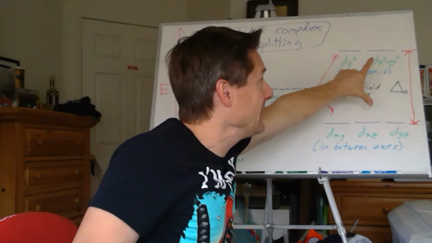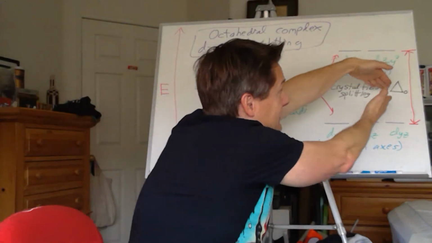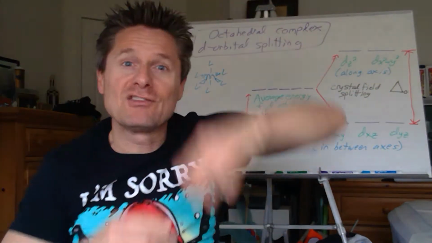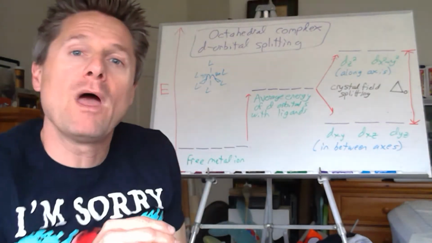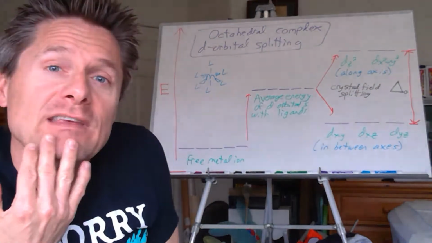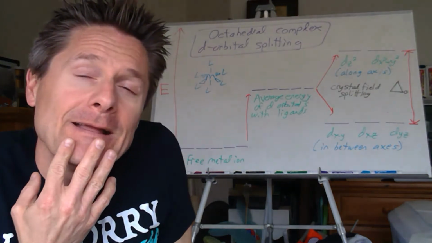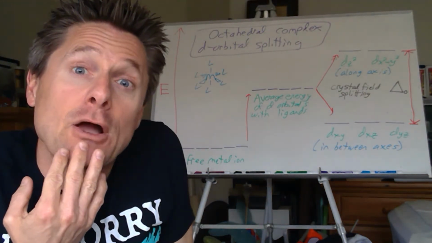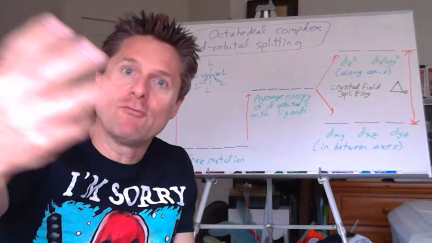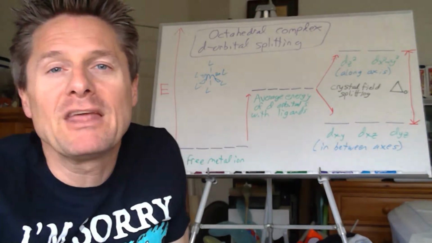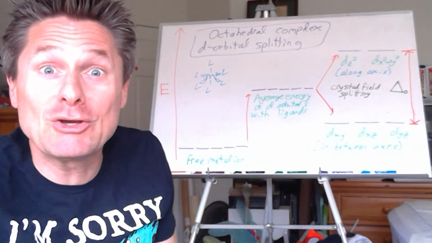And the size of that crystal field splitting is going to have a huge impact on the magnetism of these species, whether paramagnetic or diamagnetic, as well as the colors, the wavelength of photons they absorb coming in and the colors that result of that. Really cool stuff.